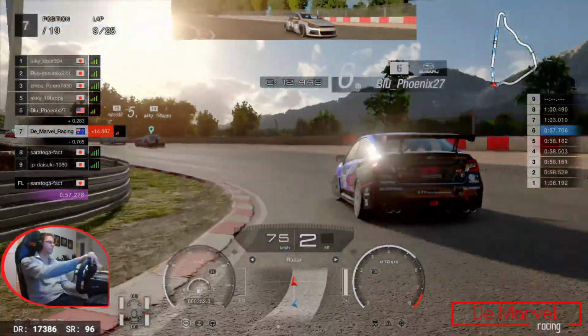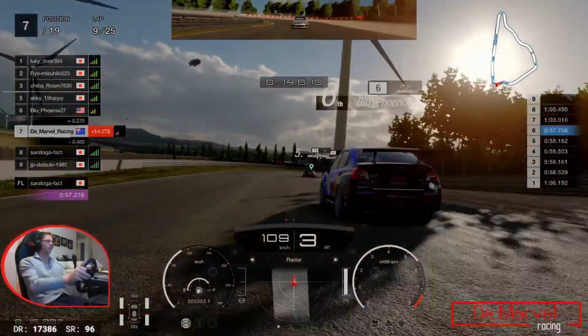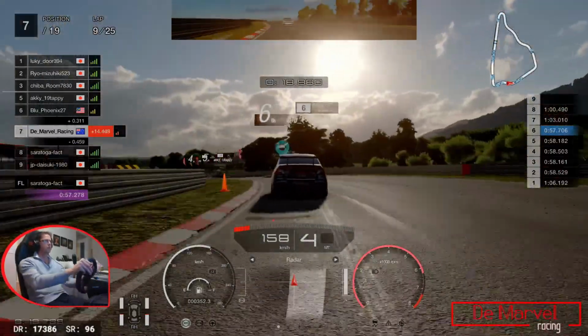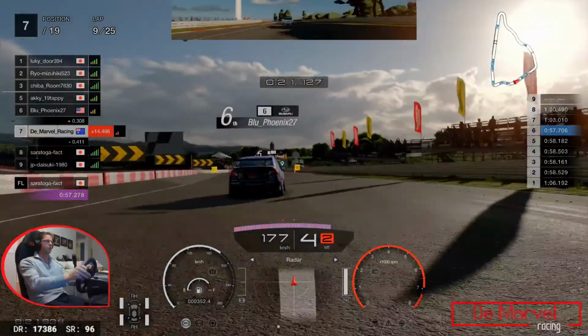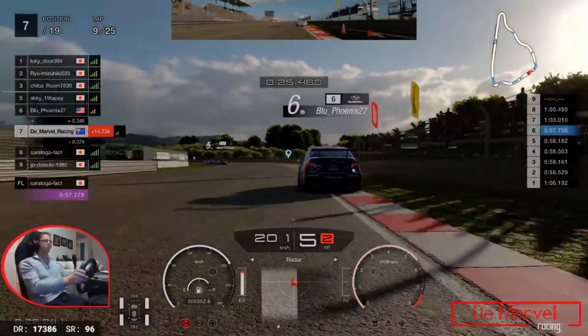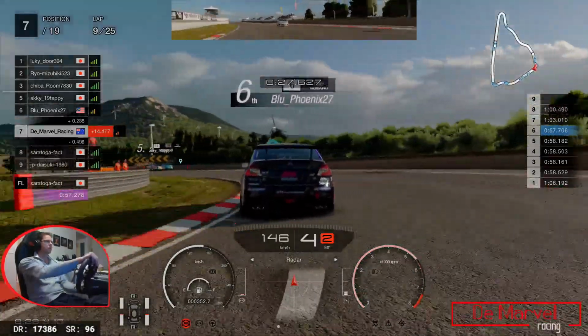Being 6th now, there was a massive dive bomb from Blue Phoenix. Awesome that he made it stick. I was surprised that he actually was able to make it stick. I saw him coming in the rear view mirror. I thought he was going to punt himself off, go into the gravel, but he made it stick, which is very impressive.